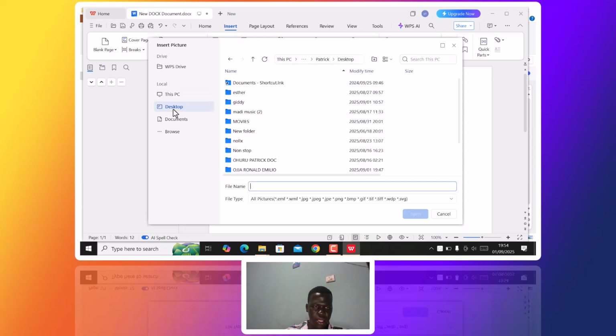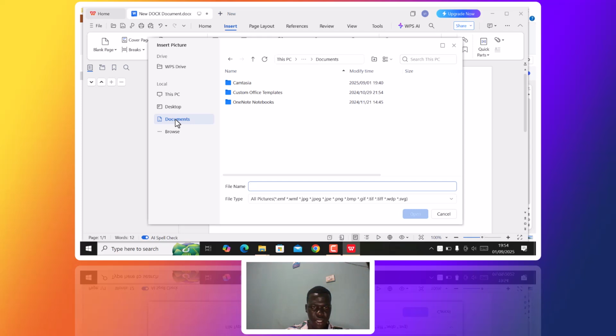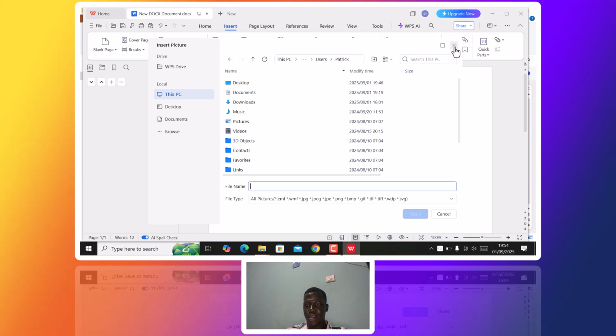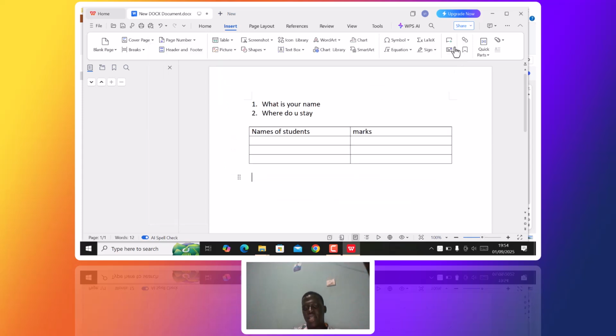Ideally right now I don't have any picture here, but that is how you can insert your picture. You collect it from any of your files, then you find yourself already having your picture inserted in your Microsoft Word.